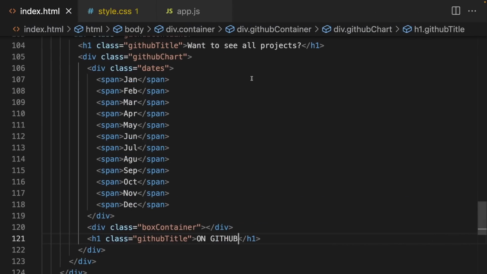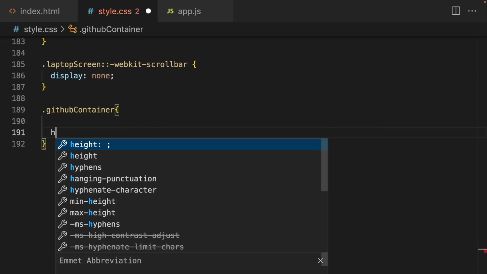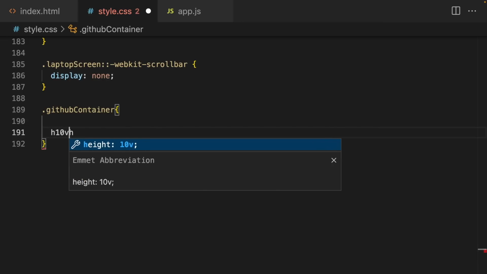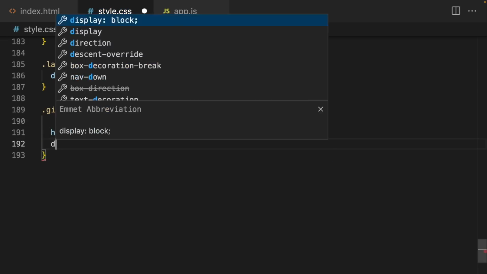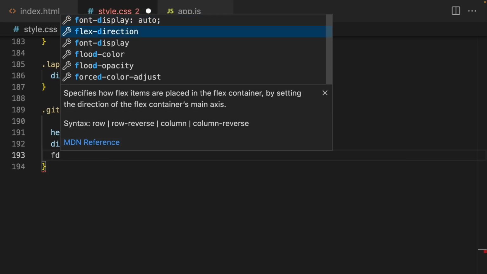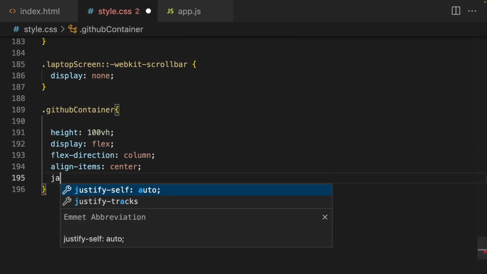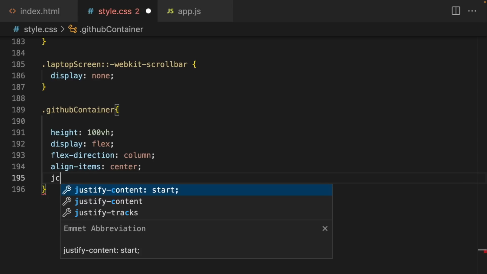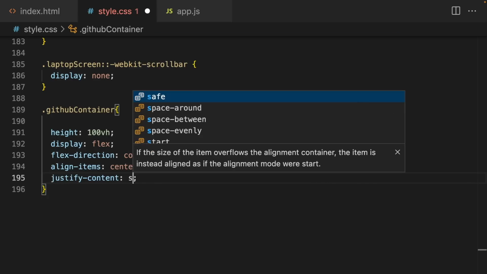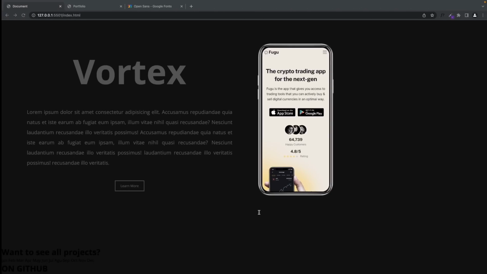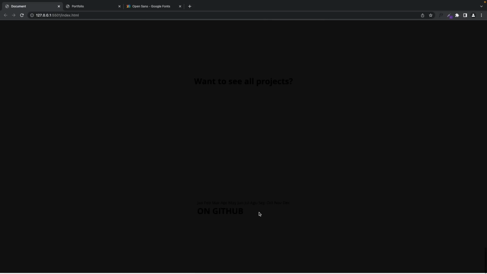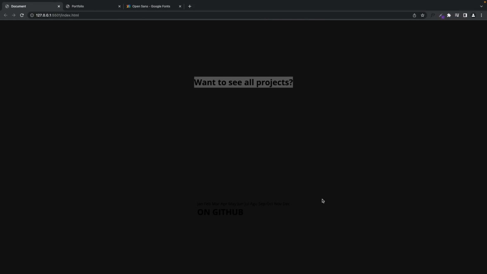Let's change them. Firstly, I'm gonna say 100 VH, of course. I'm gonna make them display flex, but vertical. Align items center. I can give here any gap, but also you can give justify content, and I'm gonna say space around. So basically, it's gonna separate those items, but it's gonna give some space from top and bottom also.